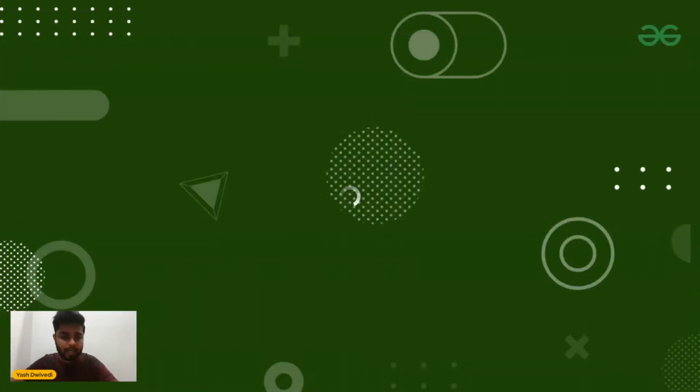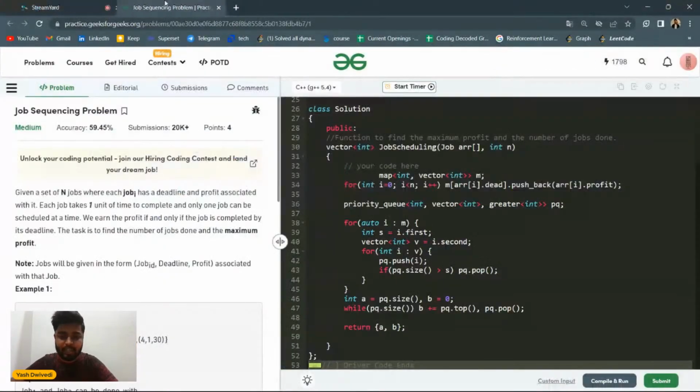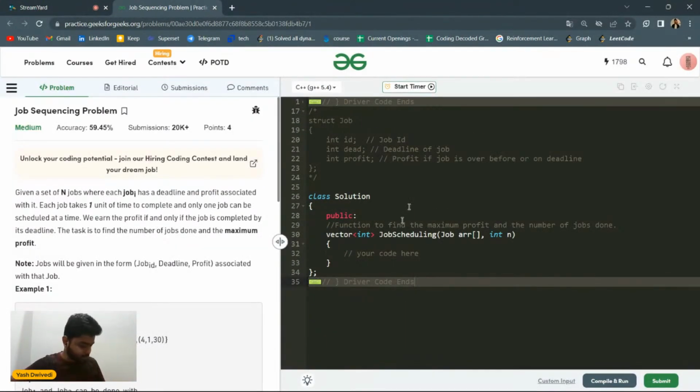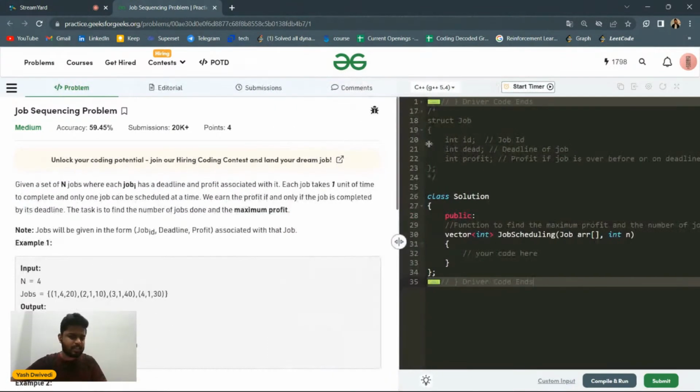Without any further ado, let's get started, and let me share my screen now so that we can discuss this problem. It's a very interesting problem and I hope that you will like it as well. Let me remove all this code also so that we can discuss further. It's based on Java and C++ both, and on specific data structure concepts, if you want to use them.